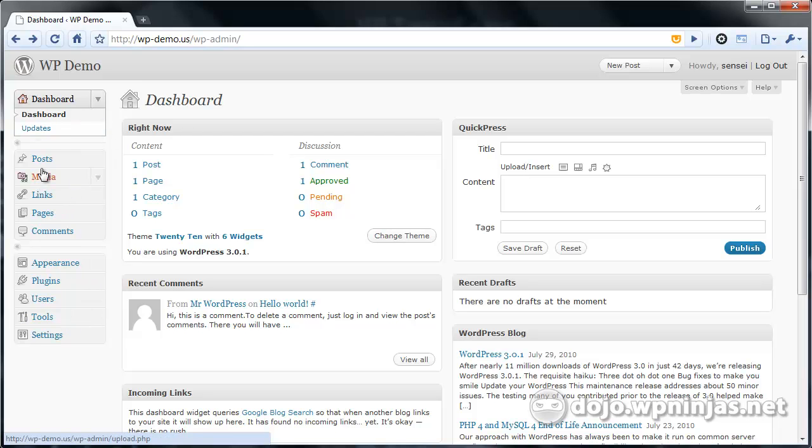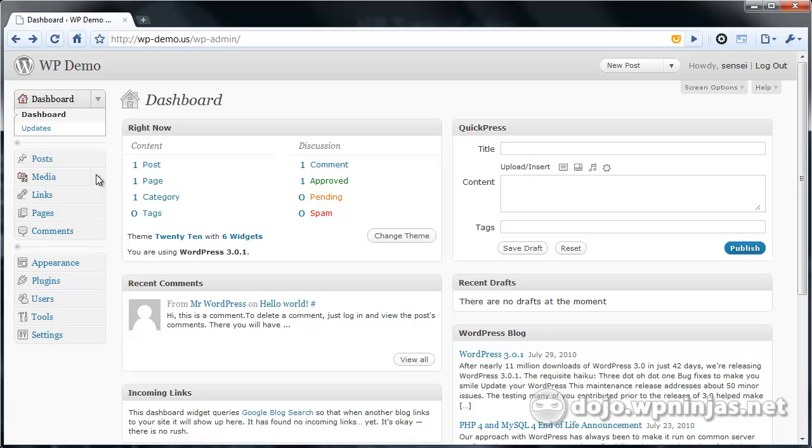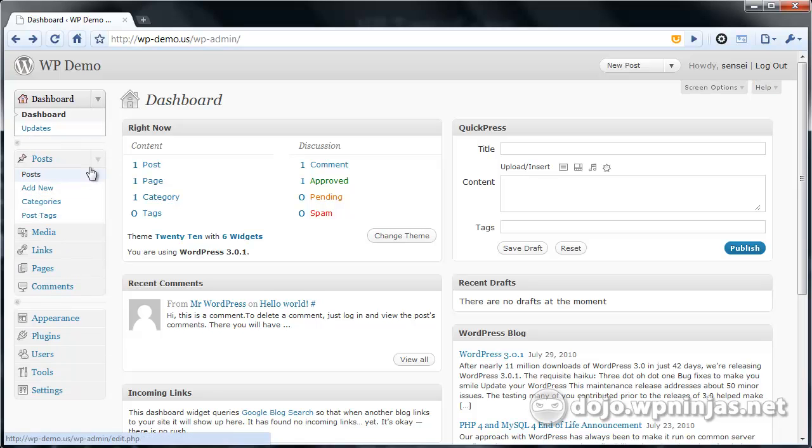If you'll notice that on each of these, as I hover over, you'll see this little drop-down arrow. This actually expands to further links within your install. So under Posts, we have a few options. Under Media, we have a couple options, and so on and so forth through all the rest of these. If there isn't an actual drop-down arrow, it means it's just going to bring you to one page and there's no other options but that particular page. But almost all of them, other than comments, have a drop-down. So that's how you can quickly navigate to different areas if you want to see what's available.